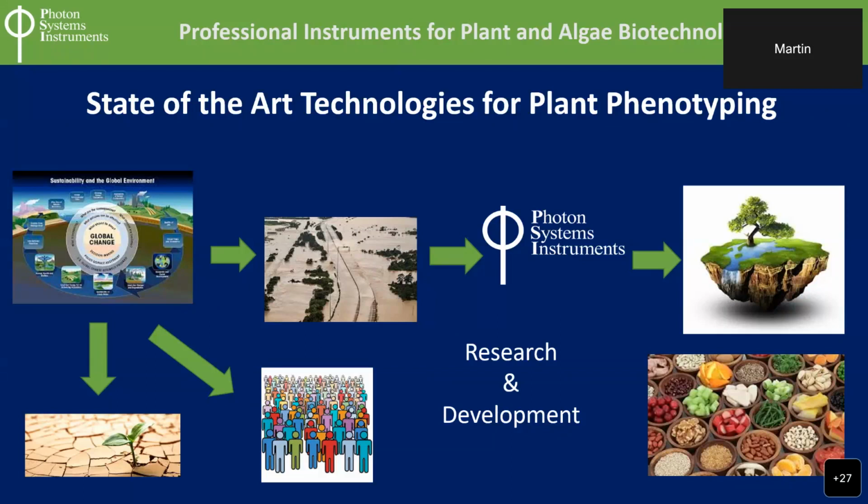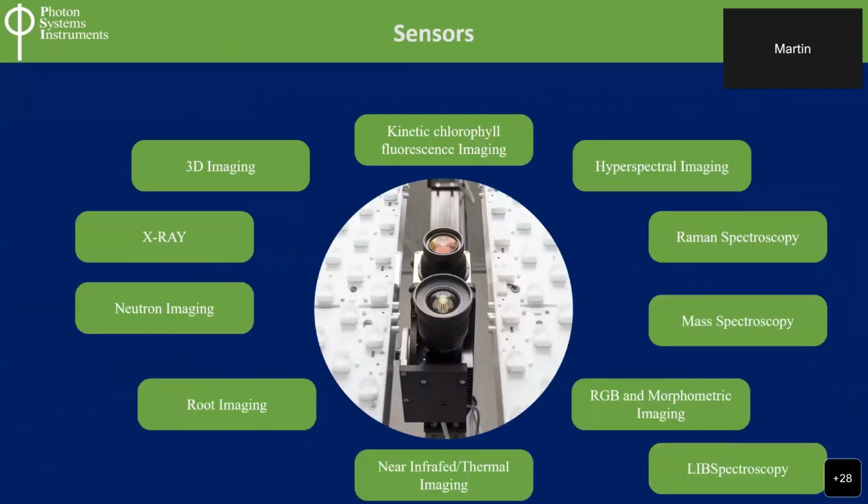And phenotyping, I think all of you are quite familiar with what phenotyping means. What we are doing are systems where you have your plants in some growth area, where you can apply different conditions, and then you move these plants through the imaging stations, through the sensors, and you pick up the information from the plants, and then they return back to the area where they are under the specific condition. You may apply different types of stress, biotic stress, abiotic stress, to see how they react. But you cannot see this by eye. You are just not able to recognize what is happening by eye.